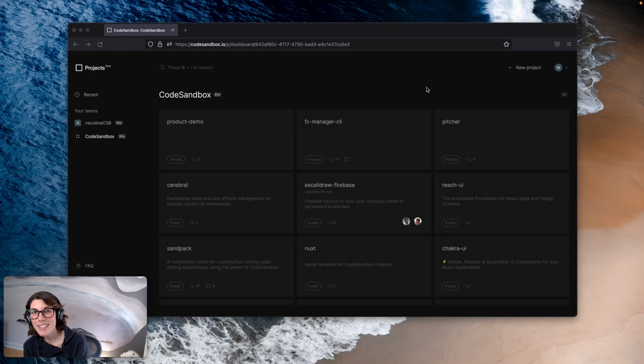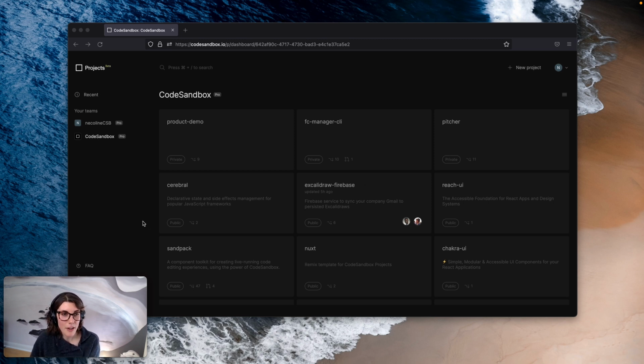With CodeSandbox, if I have an idea, it's really easy to get started. Regardless of whether or not I want to use my idea in an existing project or start out from scratch, the dashboard has everything that I need. With the new project function, I can start with a template or a blank project, or even import from GitHub, either from my own account or from an organization that I have access to.